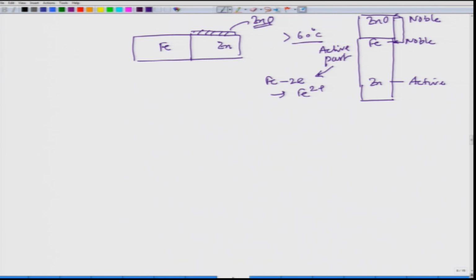So, that is the deadly part of considering materials for galvanic protection. In case of zinc, in case of galvanization, galvanization is the process where zinc coating is done on the metal surface, iron surface. So, we should not operate beyond 60 degrees, because that time zinc will not protect iron; rather the zinc surface metal oxide, this zinc oxide, would form and that would corrode iron, and then my purpose is lost.